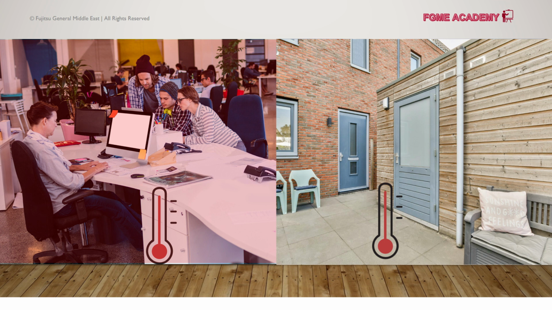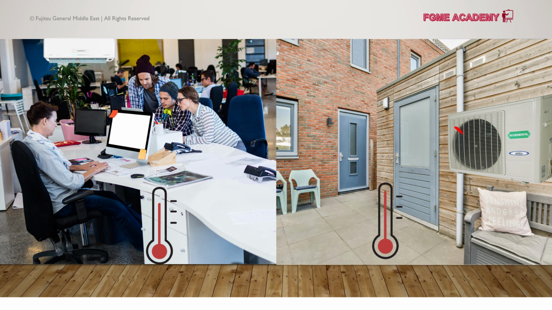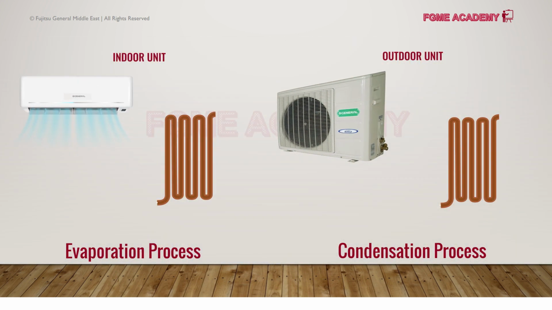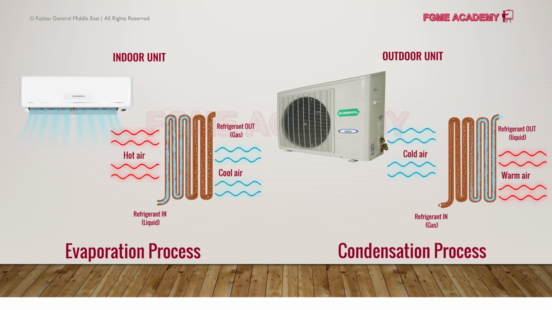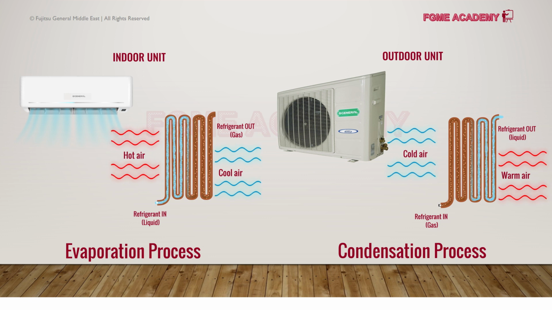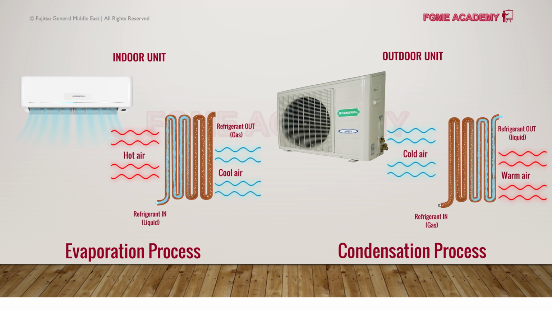Now, to compensate for this heat generated, one or more air conditioners are introduced to the area to eliminate this heat and absorb it through the evaporator. Carrying the heat away through pipes, the condenser allows the refrigerant to reject the absorbed heat into the outside. This balance between heat generation and heat rejection maintains a comfortable environment inside areas and spaces.